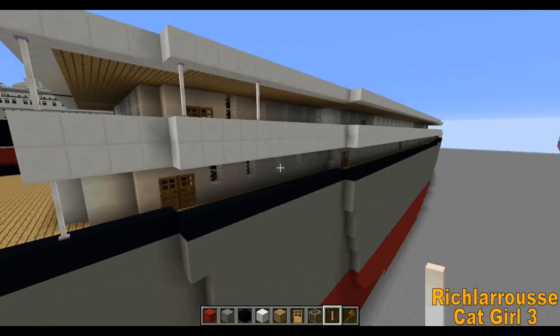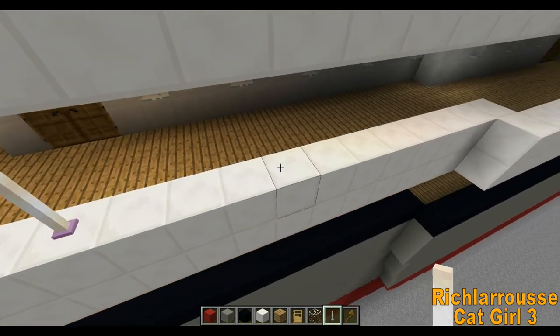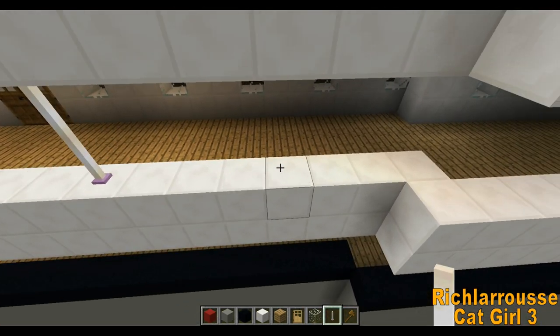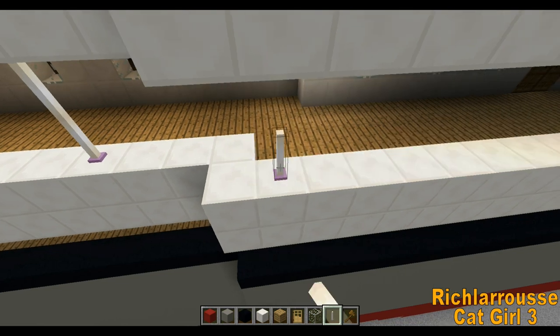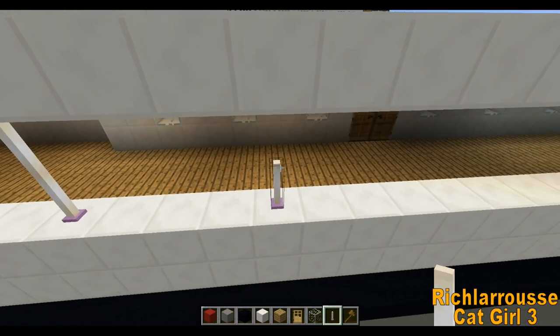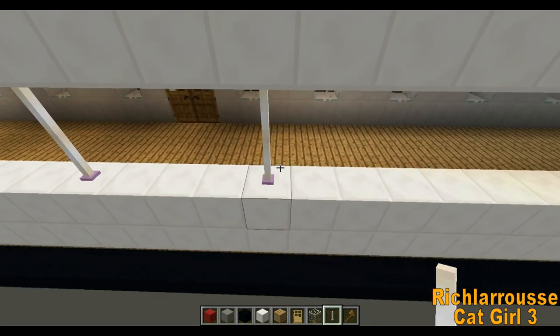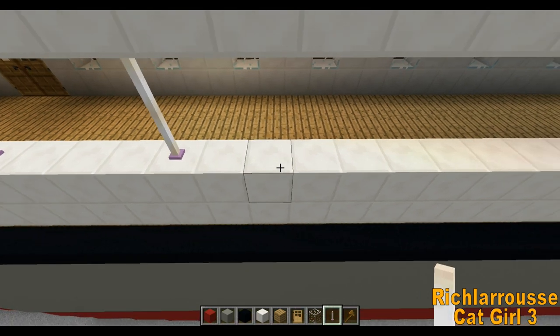So basically you're just going to add pillars all the way along. So if I do the top deck first, then the bottom deck will follow along. So I do the top deck first, and then everything should work out fine. It's the same on both sides as well, so no real problems deciding which way you start.